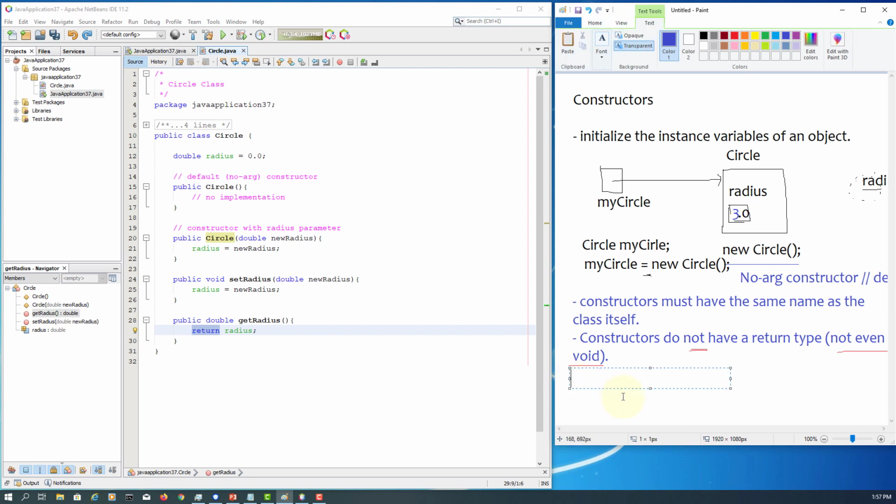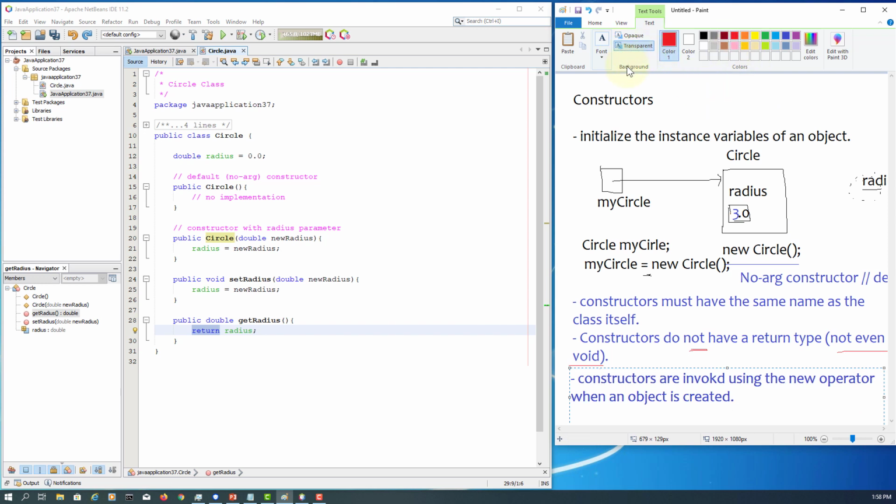Just one more thing to remember, when we use a constructor, we can invoke it using the new operator. Again, you don't have to memorize it.